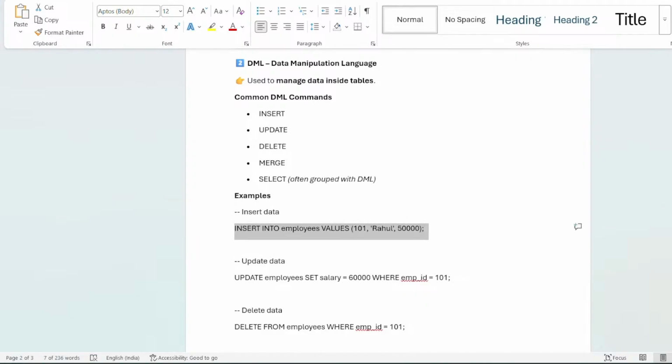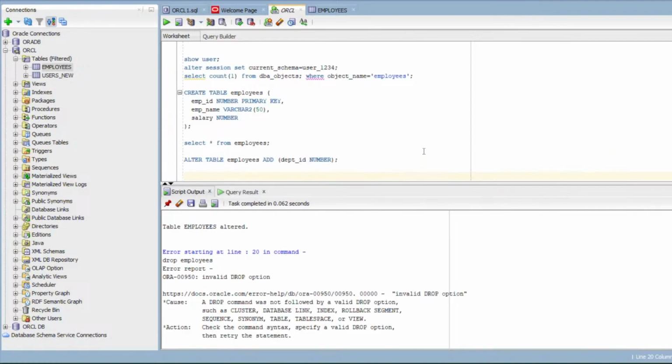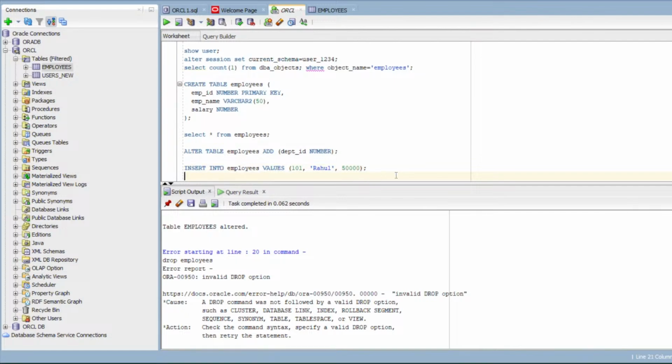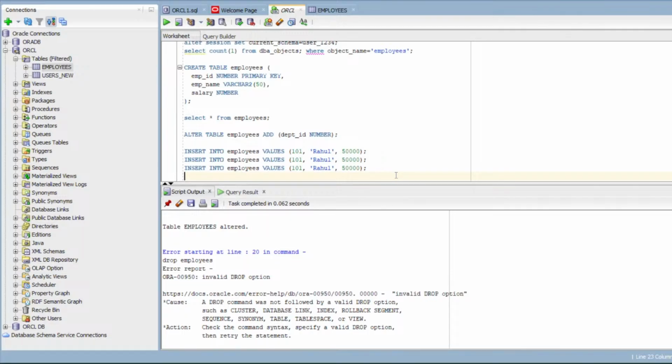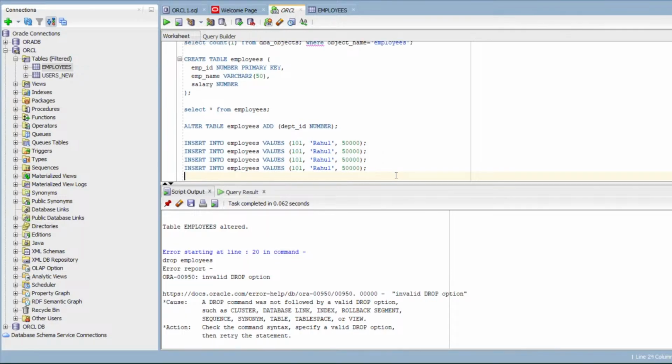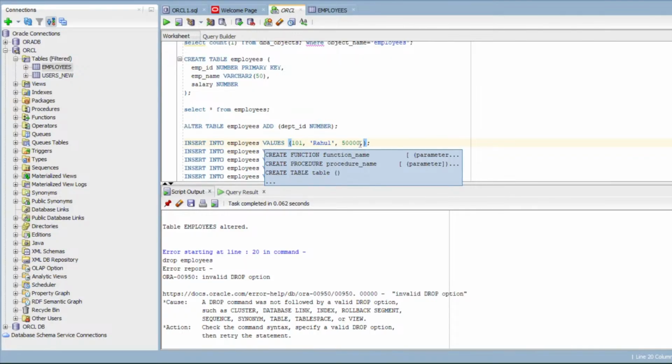I'm going to insert these records. I will also add some columns. So here Rahul, and one more, Manish, 102. This is the ID, and we will add one other column because we have added dept ID. So 1, 2, 3, 4.